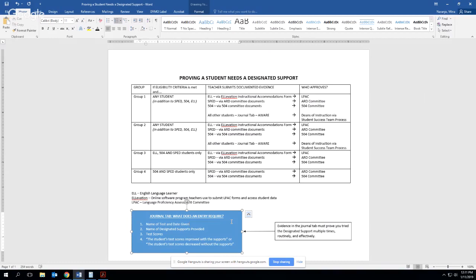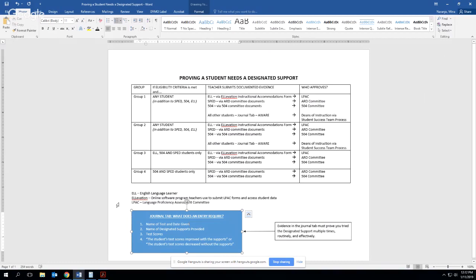And the journal tab is such an important aspect in proving that a student is actually benefiting from certain accommodations, designated supports, and you want to make sure that the committee has enough documentation to make a determination to allow your students to have those supports on testing day.